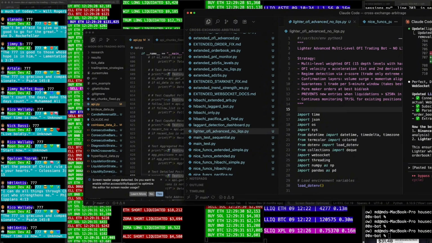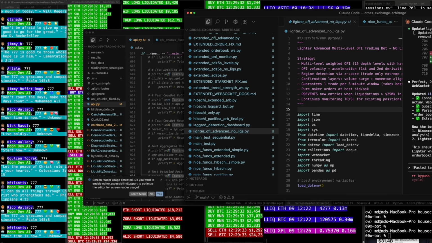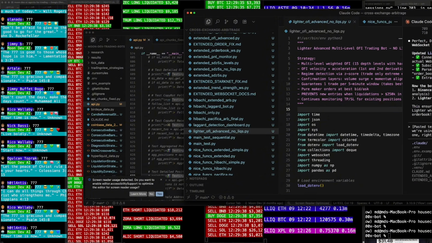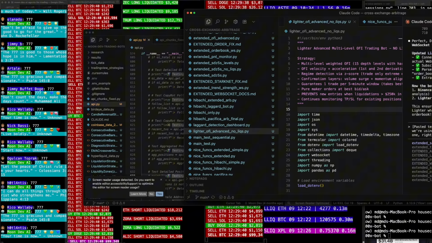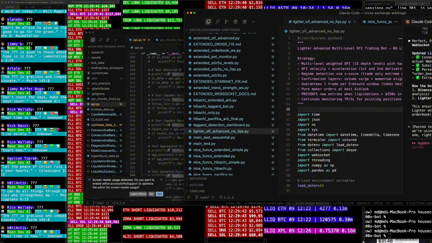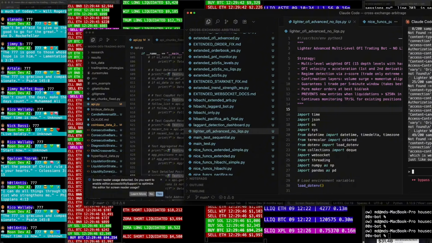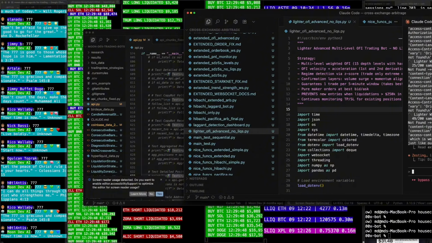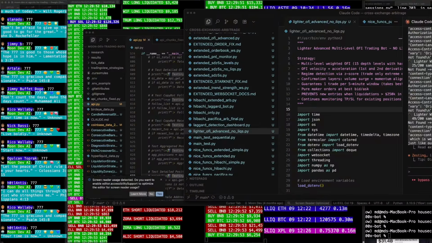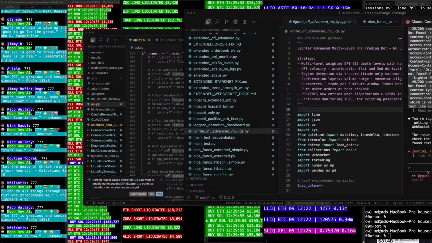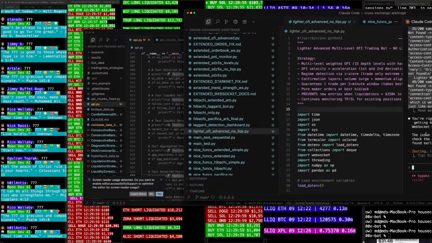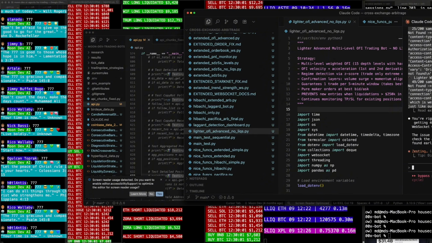If we're using Binance WebSocket, then it should be just like our other one, right? Extended. Ah, snap. That's fine. The Lighter WebSocket URL is working. It's getting.